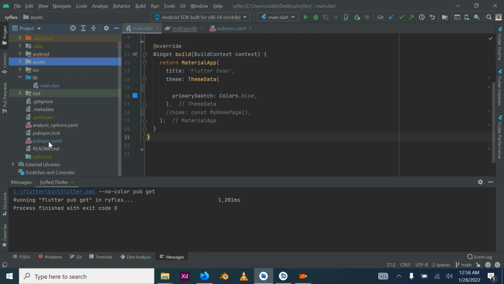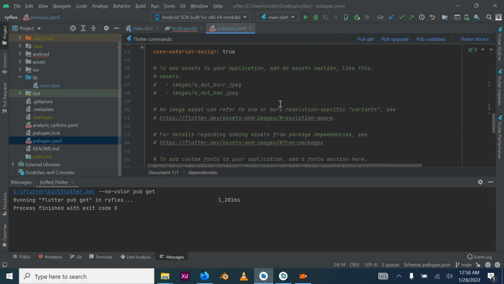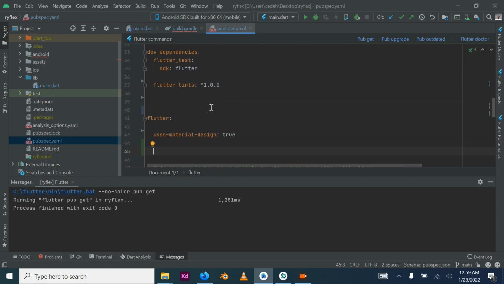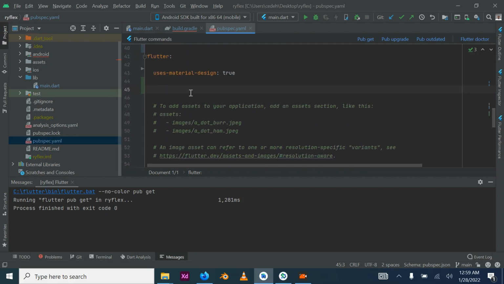So the next thing we need to do is to make these assets visible to our application. We go over to our pubspec.yaml here and scroll down all the way to where it says images. This is a sample of how the images should look. The images are located inside the assets folder. So we have images, we have sound, and we have fonts. So we do something like this. Make sure you are somewhere around here. So this is where you put it.